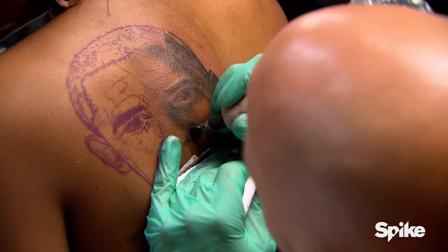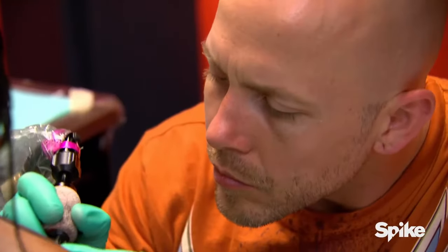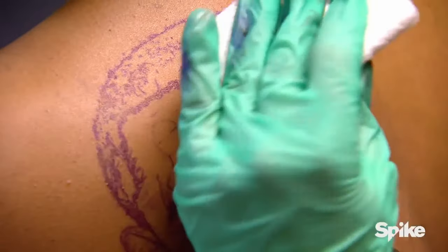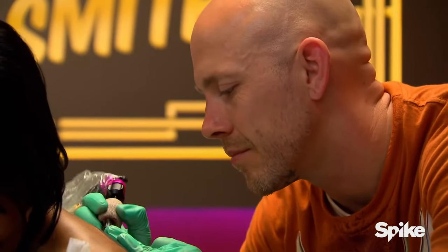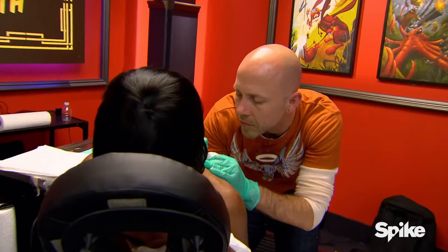This one. Oh. Need a little more contrast. This portrait has the least opportunity to shine because I'm working on dark skin. So the ability to create a massive amount of contrast is very difficult. It's the great thing about this show, it kind of highlights your weaknesses. One-trick pony has been the word that has stuck with me ever since I left season 2. I came back to shut that down.